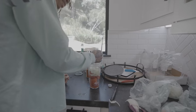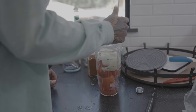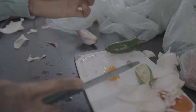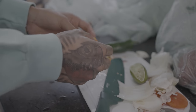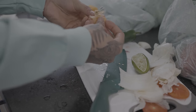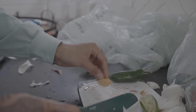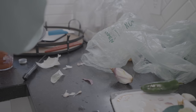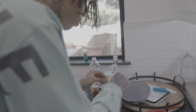This is where it get good at. Take you half of a lime, I'm so sorry. Get you some lime in there, just take half of a lime. That's gonna get it another little extra spice kick. So what we need to do is gut the seeds out. We just need one habanero, and we can take this set of seeds out and we can keep some of these right here at the top. So, just drop a few in there. Not too many, but just a few.